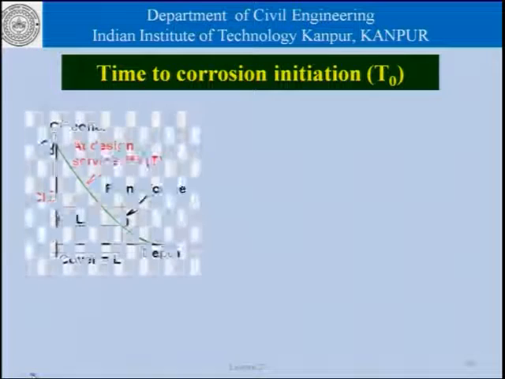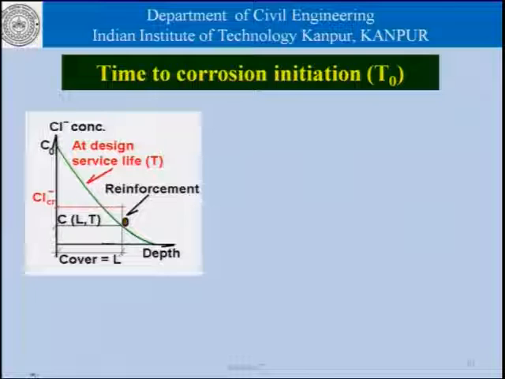And finally, we want to find out the time to corrosion, which will be determined by a graph like this, which says that, at the end of service life t, the chloride concentration at the location of reinforcing bars, that is at a depth L from the surface, for a given concrete which has a diffusion coefficient D, will reach either the critical chloride concentration itself or just a fraction below that.